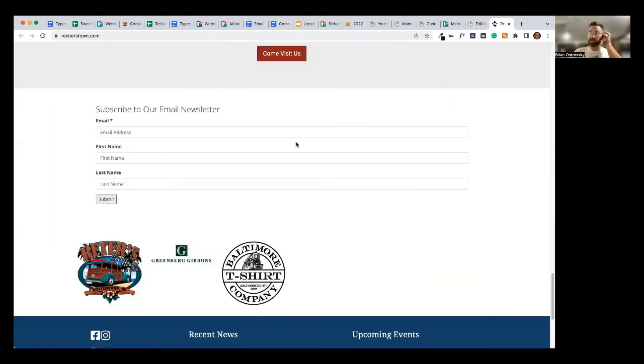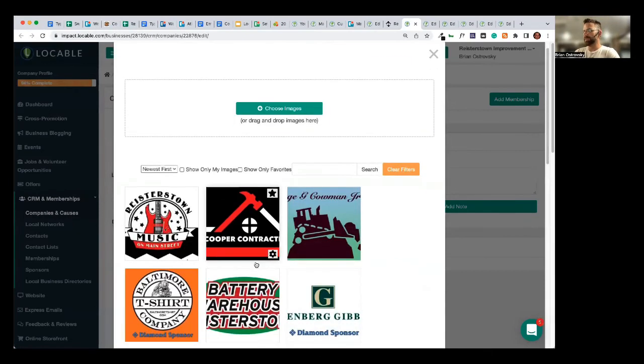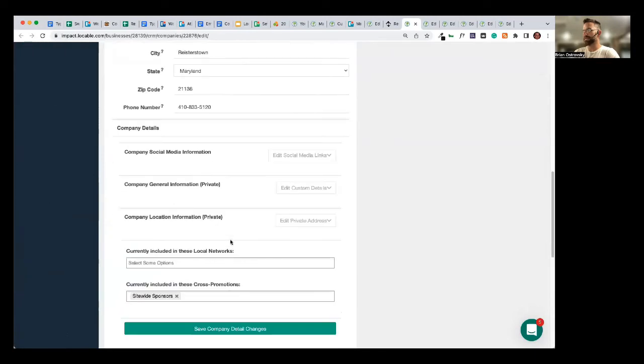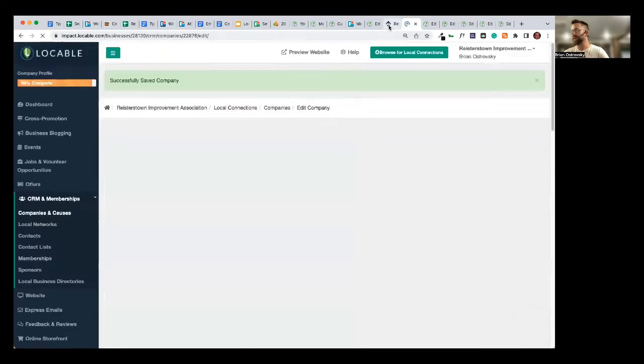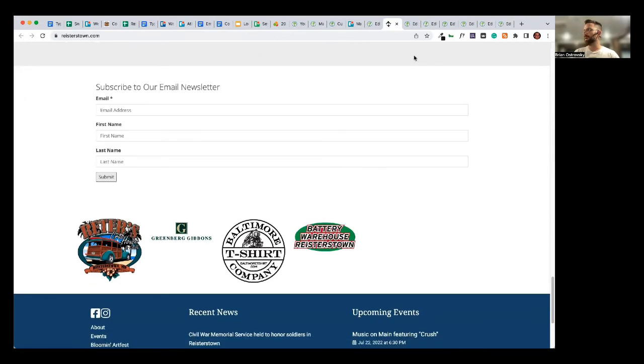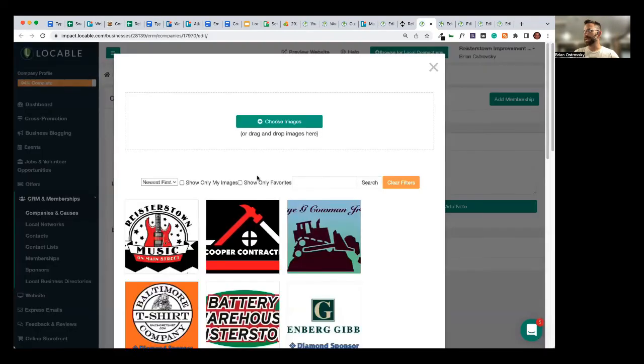When we refresh, we notice that a number of those new businesses that we added to the CRM don't have logos, so they don't appear. So we need to go in and add the logos. Battery Warehouse does not, and so we can add either by uploading, or as you can see, it's already been uploaded into the media library. So we will select and we will save, and we can do a quick test by refreshing the page, and wouldn't you know it, Battery Warehouse appears. And so we will continue going down the line.